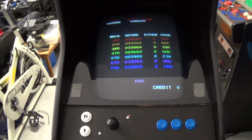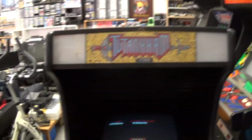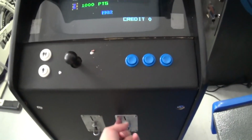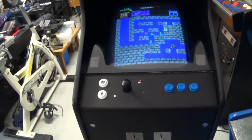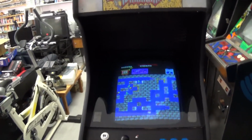So custom harness to make, obviously needs a control panel overlay, a proper lighted marquee, maybe adjust the sound so it's not so loud, and get the settings right. I'll get an arcade 1-up button for down here. And yeah, with a proper control panel overlay, a bit of Perspex over that, and we should have a lovely little mini Tutankhamun cabinet.